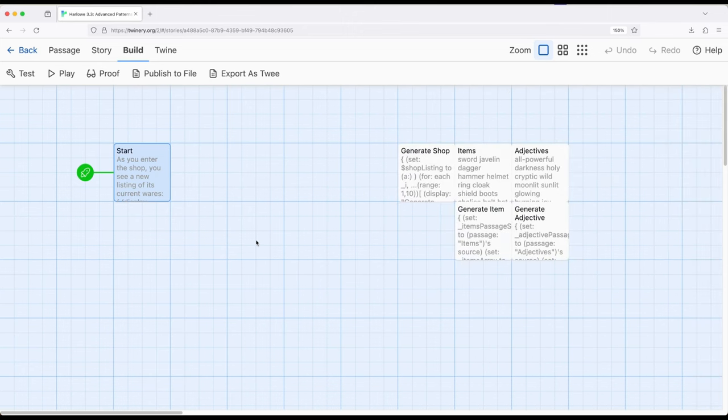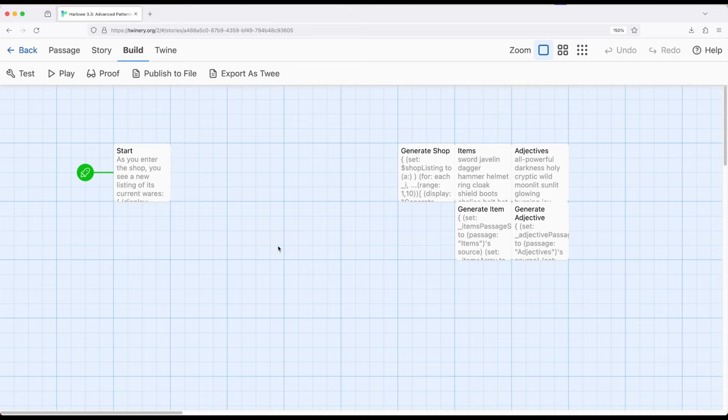So by working with string data within passages, we can do lots of really interesting things. We can take a list of things, items and adjectives, create an array, get a random entry from that array, and then, as I showed, create a shop listing or do other things. This pattern could potentially be applied to much more complex data. We could create entire histories of fantasy worlds or sci-fi worlds using the exact same approach. By getting random things from a list, random things from this list, putting them together, and then showing them to a reader or player.